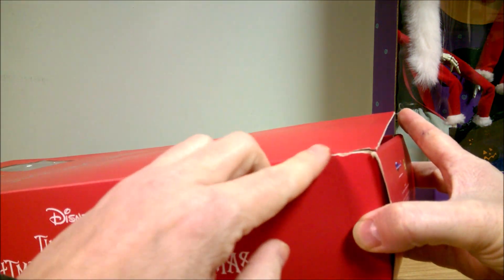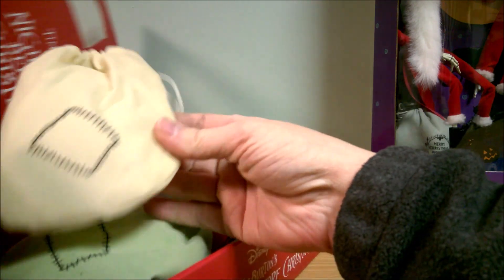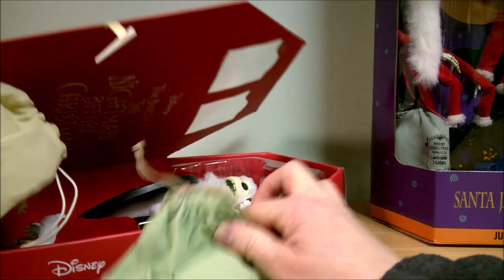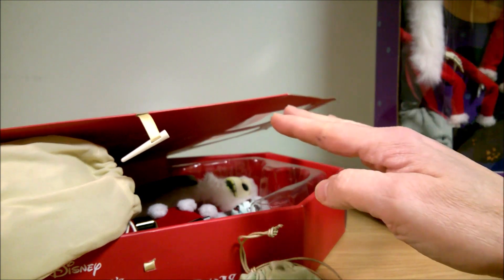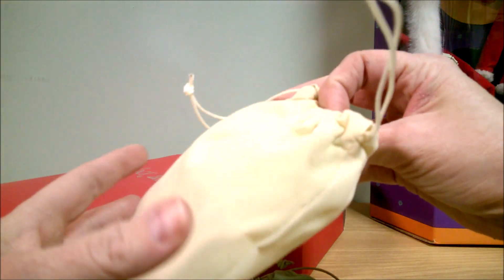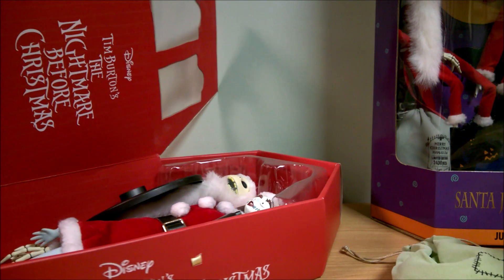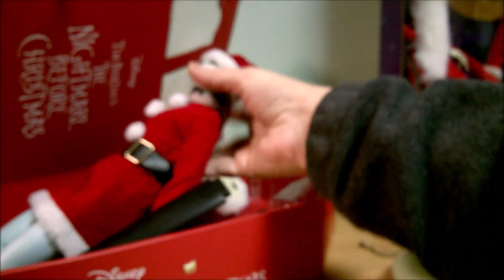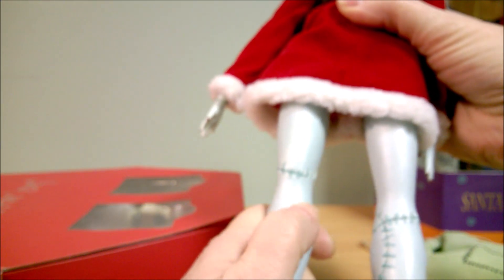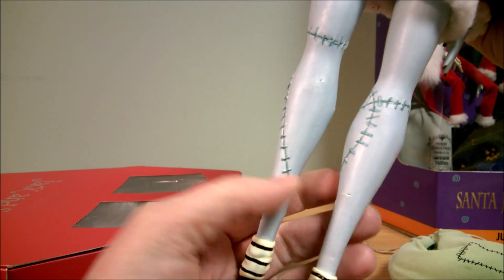I purchased this off eBay so it does have some imperfections — there's a tear in the box right here. There's the Diamond Select logo so we know this is Diamond Select and not Gen Planning. Some of you guys in the comments on previous videos told me some differences, including that the Diamond Select comes with stands, which the Gen Planning doesn't. Each figure comes with a bag, and this one has obviously been opened before. She's not sealed in there — she feels heavy. Her legs are definitely rubber.